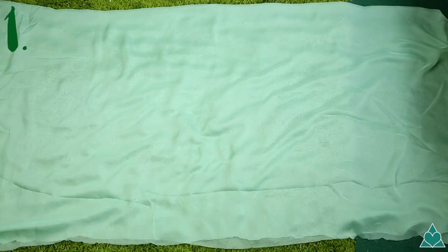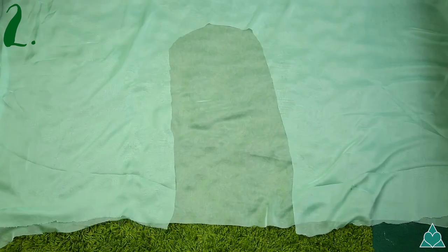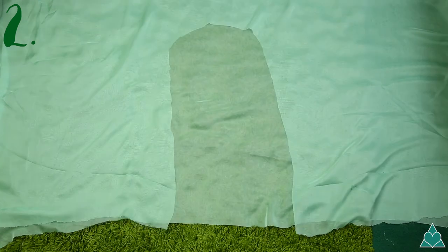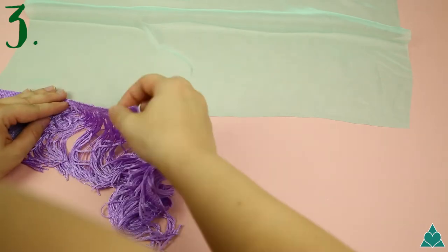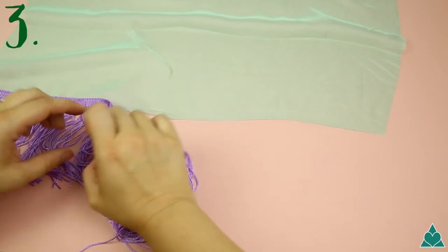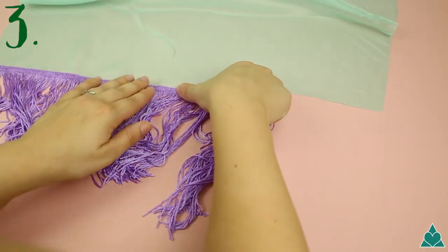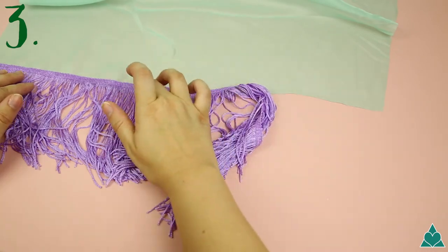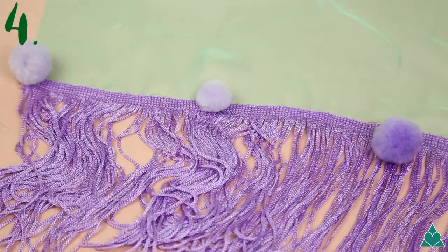For the first step, fold your chiffon in half and lay it on the ground, then cut a big upside-down U in the middle on the front layer. If you find it easier, get the shape right and then unfold the two halves to make sure you don't cut the back two. Now work on the first front side panel — cut a strip the same length as the panel in your tassel strip, then with a hot glue gun glue along the strip and stick it on the bottom. Once finished, repeat on the other front panel and add some pom-poms or extra decoration that you like.